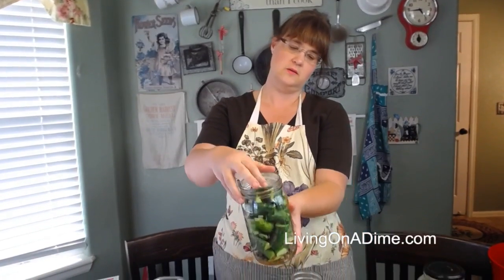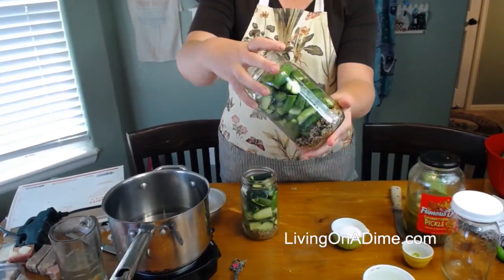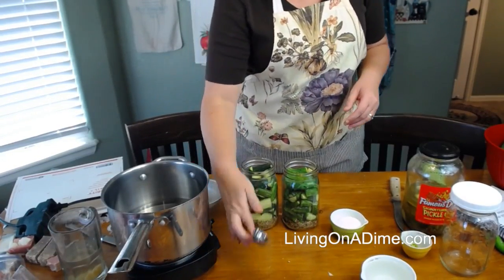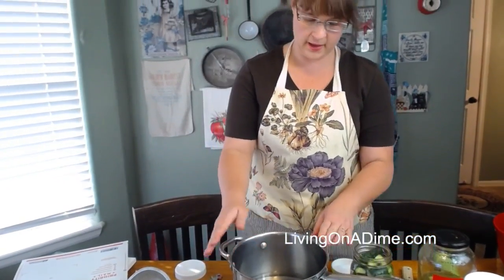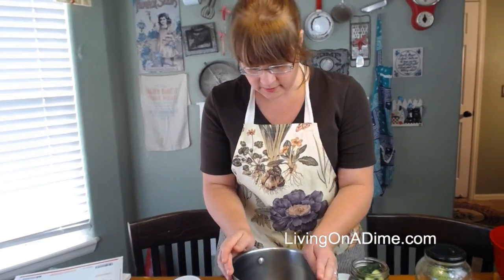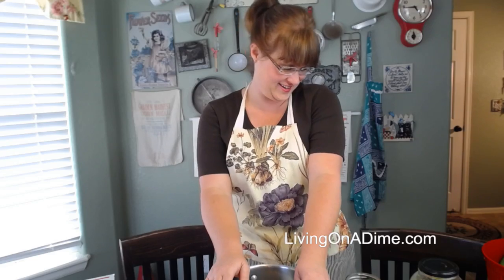Okay, so pack your cucumbers into your jars and pack them tight, as tight as you can. See, I kind of pushed them down on the sides there and all that. See, they're packed pretty tightly. Okay, so then you want to bring, in here, in my pot, I have some sort of white substance. I have vinegar. I couldn't remember if I poured my vinegar or water in here. Sorry.